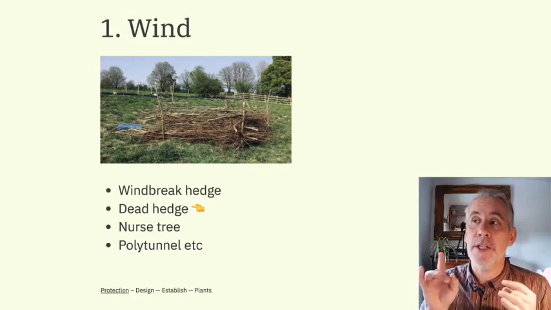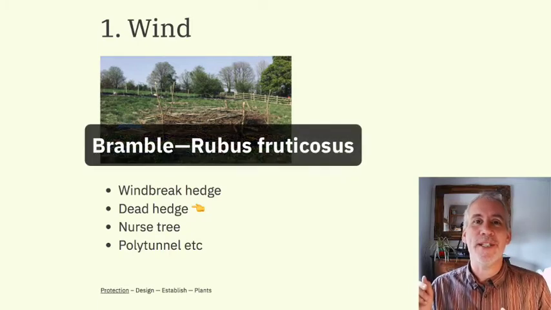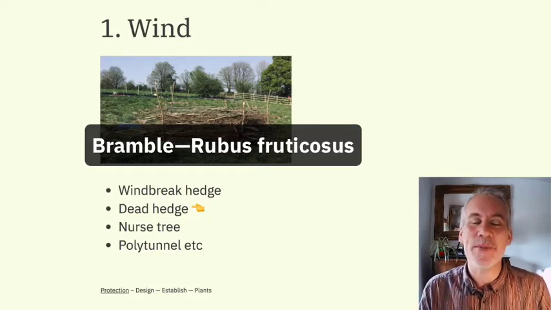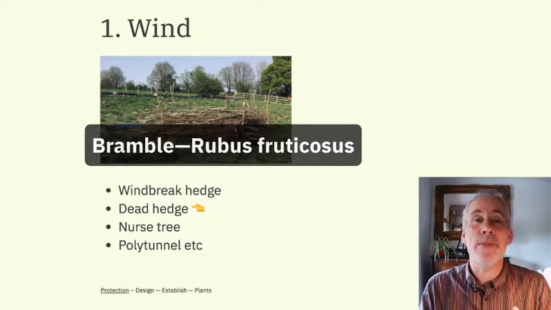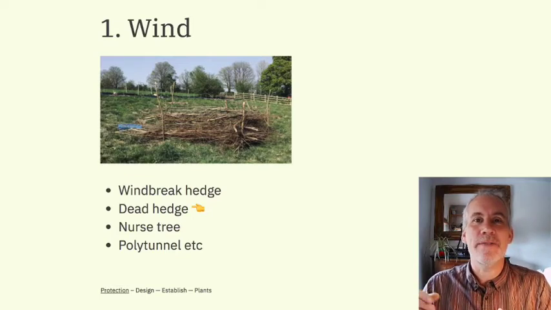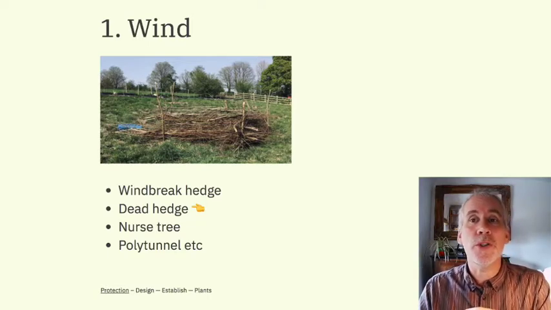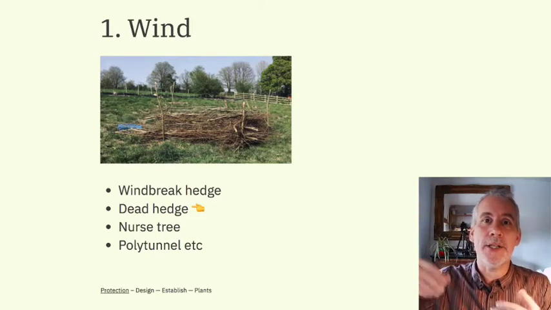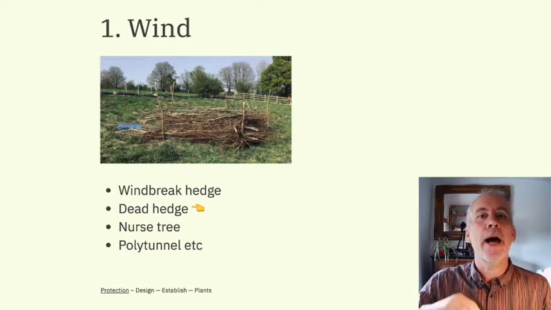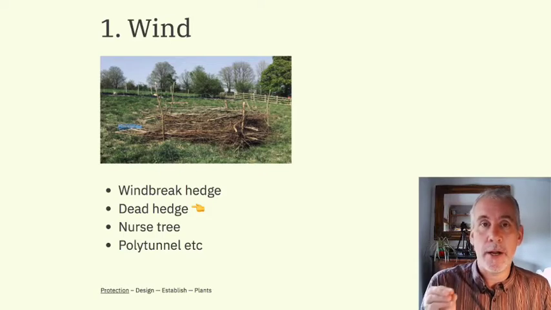And what I have found, which is particularly good, is that if we've got a load of bramble, I think brambles are one of the most successful pioneer species. We get a lot of bramble, and constantly have bramble cuttings where we're cutting it back. We used to have bonfires every few months, a big pile of bramble and sticks. But now I put the bramble onto the dead hedge. Brilliant. You stack it on the top if you're worried about it rooting, but it generally doesn't. It just dries out, and it's a great way of using up bramble and thorny stuff, so you don't have to burn it.